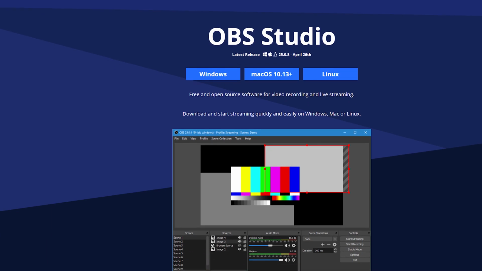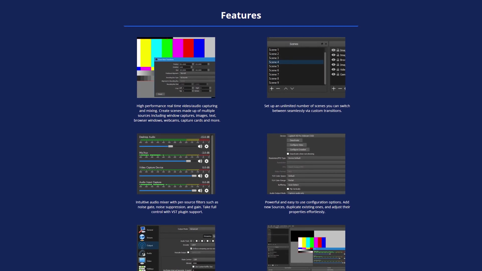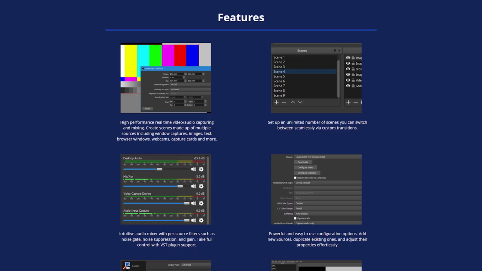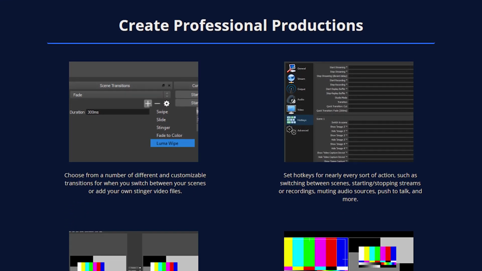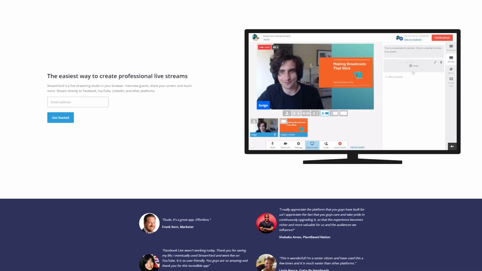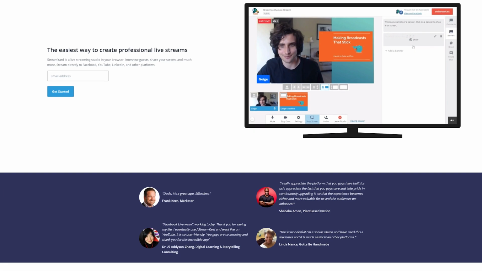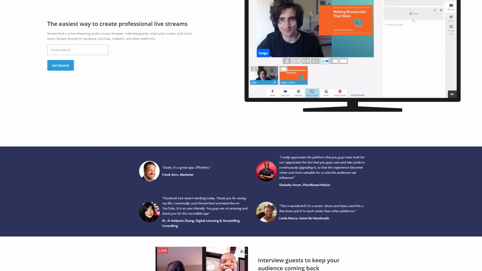The next thing that you're going to need, depending on which camera it is that you are deciding to stream with, is either a live streaming app or live streaming software for your computer. For example, Open Broadcast software, otherwise known as OBS, and Streamlabs OBS allow you to stream on all of the major platforms at the same time. StreamYard is also a great option for this, and StreamYard is, in my opinion, one of the easiest ways to live stream.